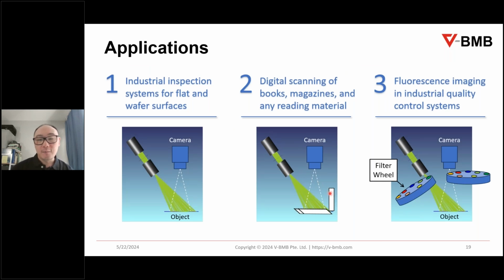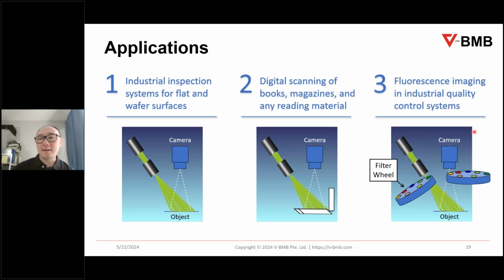If you mount such a light source onto a surface such as a magazine cover or a book that you're trying to scan with a digital scanner, that can work as well, as long as you flatten out the page. Well, the page probably doesn't have to be very, very flat. It just has to be somewhat flat. I mean, if you're reading a book, you won't notice the gradient in the illumination very much, right?